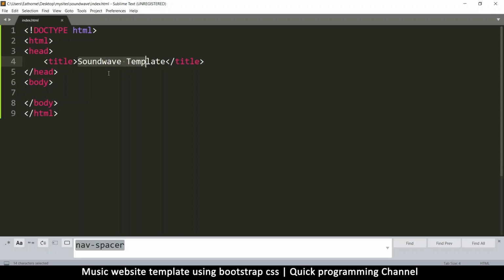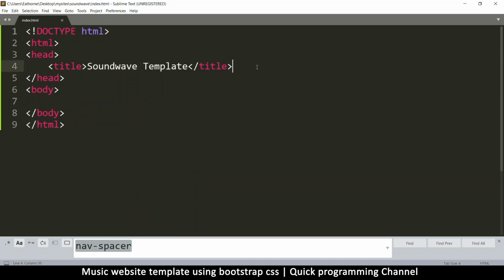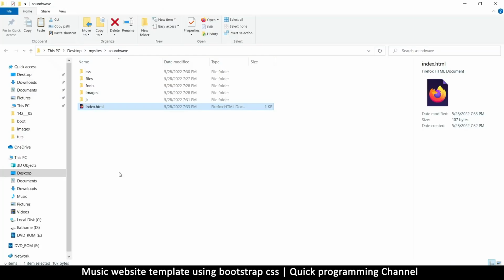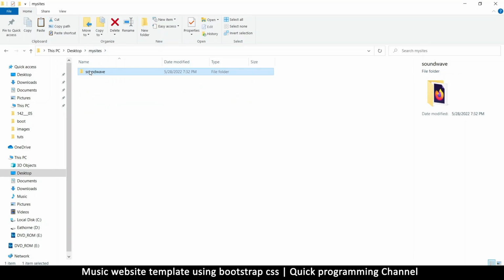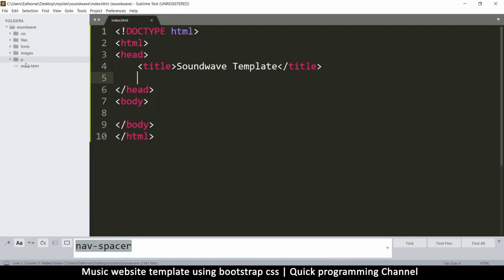Now, right in the head, we want to include our files because they're in the same folder. So make sure that these files are in the same folder. As you can see, there's an index.html file and all these here. So what we can do to make things easier on us is grab this Soundwave folder and drop it in Sublime Text. That way we can see our files from here, right? So this is the index.html. Great. Now I want us to include the CSS files in the folder here. So all these two, CSS, and then also include the JavaScript file in there.